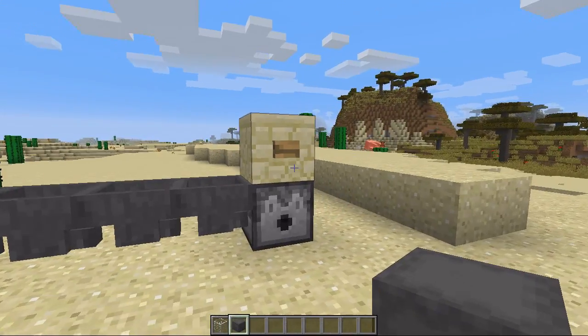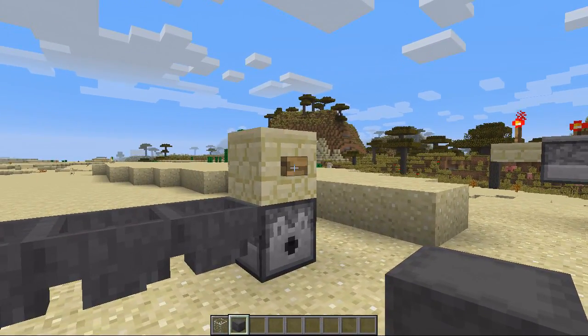We can click on, oh, that dumb llama. He was just climbed up on top of a cactus.